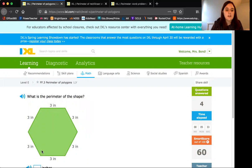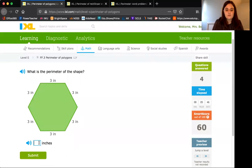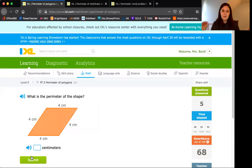Hey, another one of these. All right, let's try. How many sides? 1, 2, 3, 4, 5, 6. It's a 6-sided figure, which is a hexagon. 6 times 3 is 18. Yeah, we are pretty awesome. Okay, the next one is a four-sided figure. What type of shape is this?